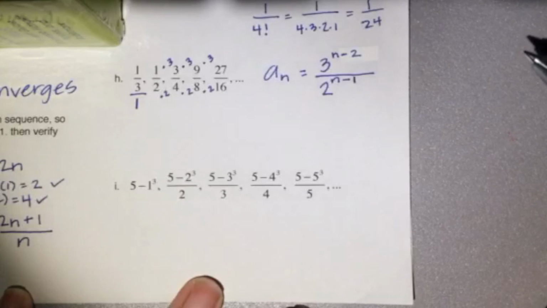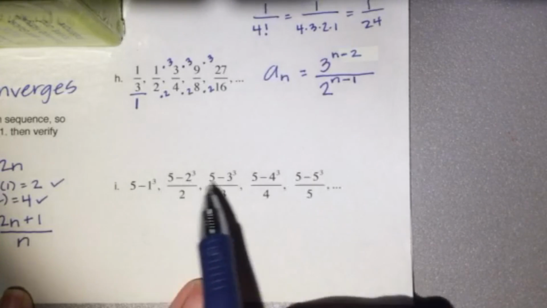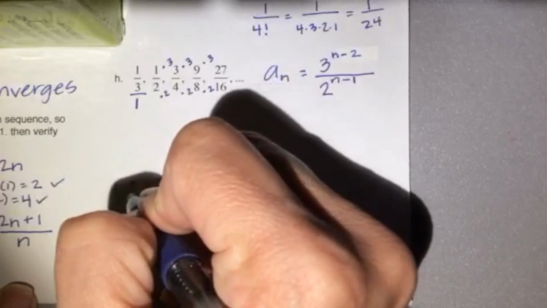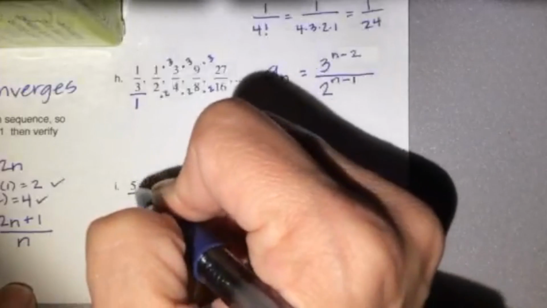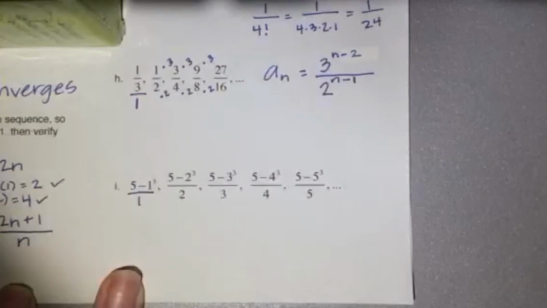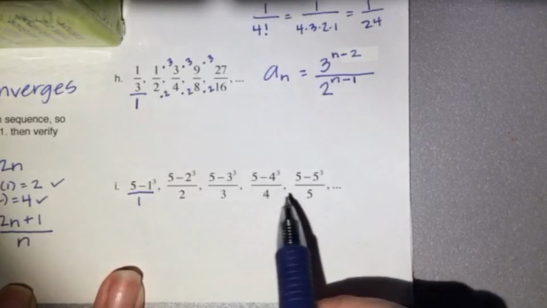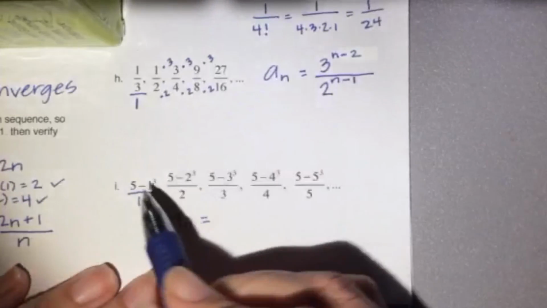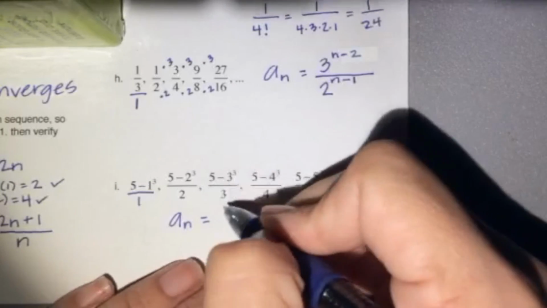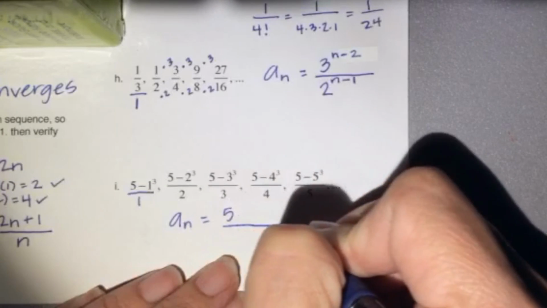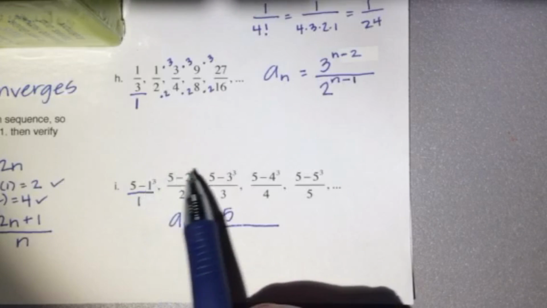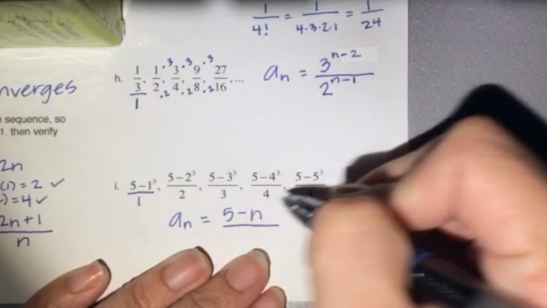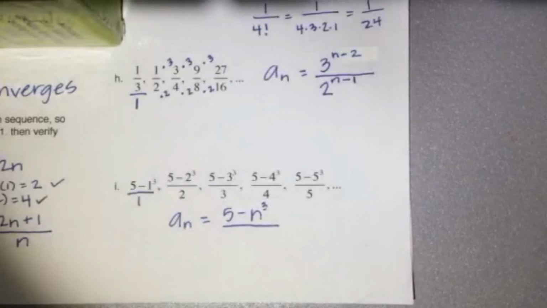Our very last problem where we have to write the sequence is right here. So we're going to take a look at our pattern, and again, like I've said all along, anytime you have a single number, you're going to want to write it as a fraction, because then you can start to see the pattern that's happening there. So in this one right here, you can see that we have a 5 along the way, so we're going to keep that 5 just as a 5. It's not changing. And then you can see that these terms are all cubed, and what's changing is the base. So we're going to make the base the variable, and then we're going to put a cubed on it.